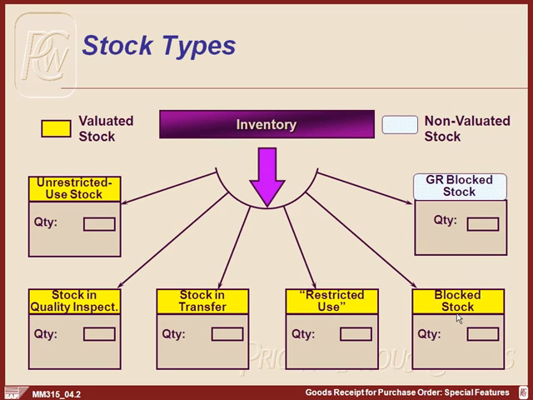Yes, sir. It is having value. That means value updated, value-added stock, right? If it is not having value, then that's called non-value-added stock. So therefore, all the standard stock types are value-added stocks. Whether you receive the material into quality inspection or blocked or unrestricted, they are all value-added stocks. Okay. Now, apart from these three, what are the special stocks?